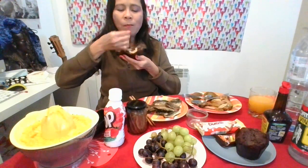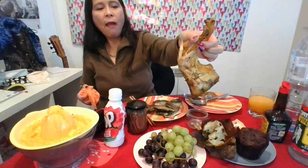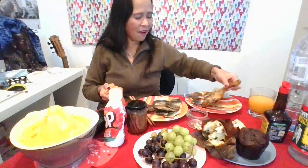So we don't get fat, people. Finish my lunch. I have not yet finished. I will eat this one maybe next week. No, tonight I will eat. I have more meat inside.